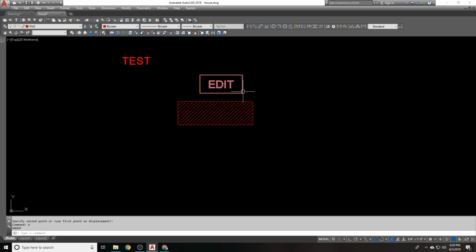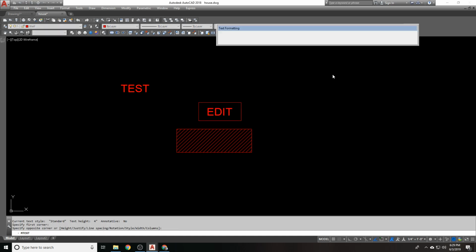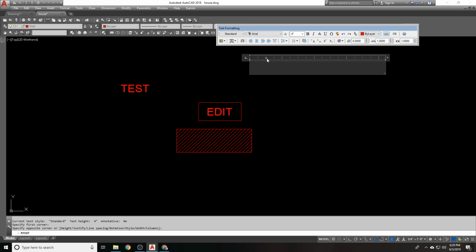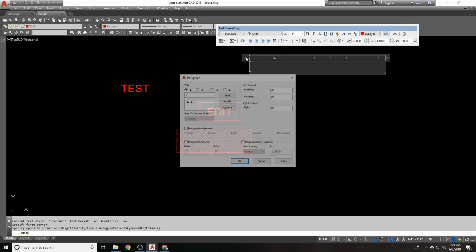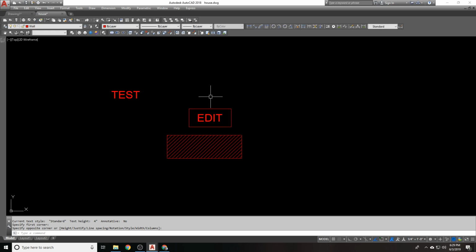So there's that. Get used to MText and working with it. Try bullets and numbering. You're going to make lists of things. Try formatting. Add some tabs or whatever. When you're creating text, you can add these little paragraph markers for tabs and things of that nature. So play around with it a bit and try to get used to it, because it's going to come in handy from time to time, especially when you're editing dimensions and leaders. They also use the Multiline text editor, so you might as well get familiar with it. So that's it.